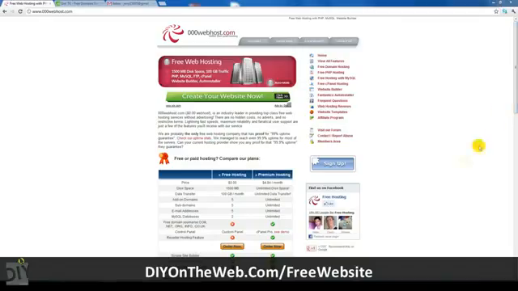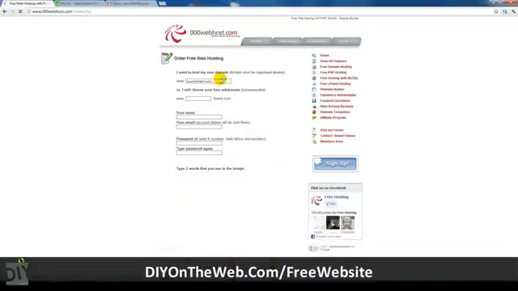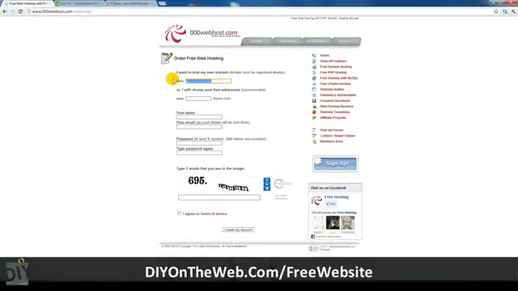Once you're on the free hosting website, the first thing you want to do is click the orange Order Now button. This will take you to a page where you can enter the domain name, email, and password. Be sure to pick a domain which is available, and it must be a .tk extension for it to be completely free. So for this tutorial, I'll be using DIYfreewebsite.tk. Please be aware, if you pick a .tk domain which is taken, you'll have to complete the sign up process again.